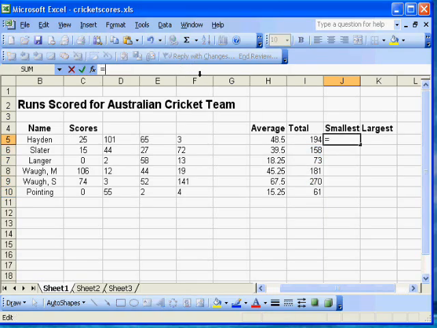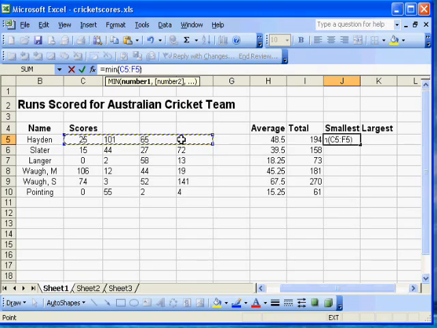So again, we use the equal sign. This time we use min to find the smallest number, and we say where we want the range to start and end from. So we want it to start from C5, semicolon, and we want it to end in F5, close bracket.